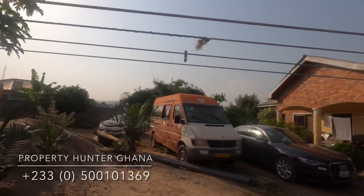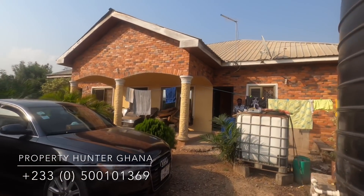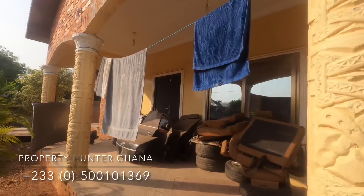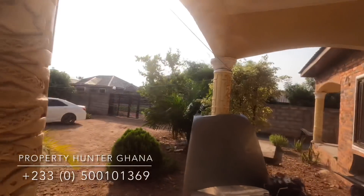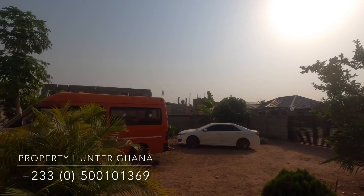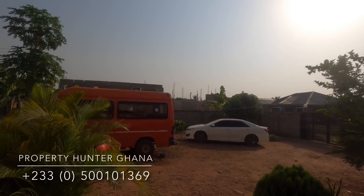There is a large bare plot of land remaining and a four-bedroom, four-and-a-half-bath house. You could buy this, stay in the house while you develop more. If I were to buy this property, I'd probably fix up the compound and put a nice swimming pool in the corner somewhere, because the weather in Ghana can get hot. Fix the compound out nicely and you have a fantastic property to yourself.